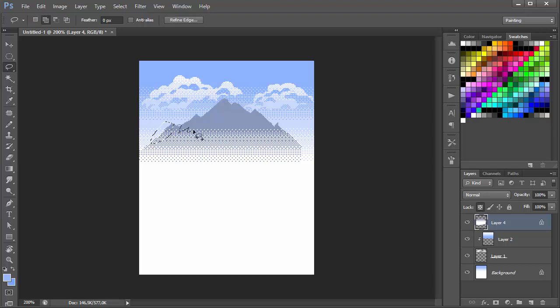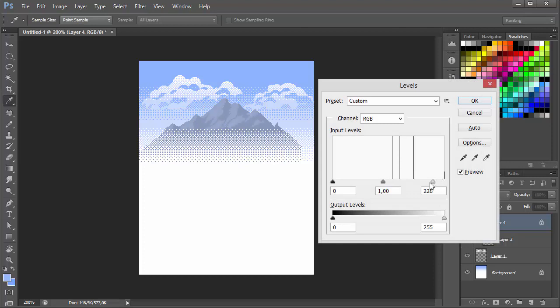So I'm going to take my lasso tool and draw what we think the light would hit. And we're just drawing shapes. And you can be quite erratic with this because the more erratic it looks, kind of the more natural it'll be as well. And you can add some shapes here at the bottom. A little bit, well, not so much on that side. Light wouldn't hit that side that much. And now hide the selection, bring up our levels again, and just brighten that up, right? And that's sort of like a free mountain all of a sudden.